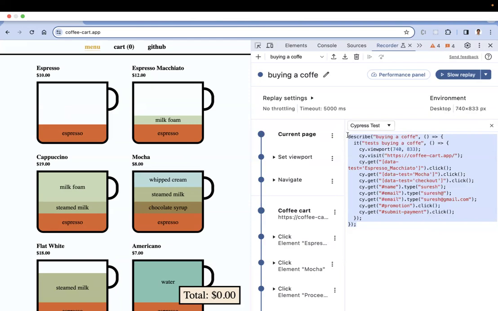And if you observe carefully here, it was just picking the things. There are no assertions, okay? Because assertions will not be provided automatically by this extension. The reason behind this is the extension doesn't know what we need to assert exactly in our application. That we need to do, okay?